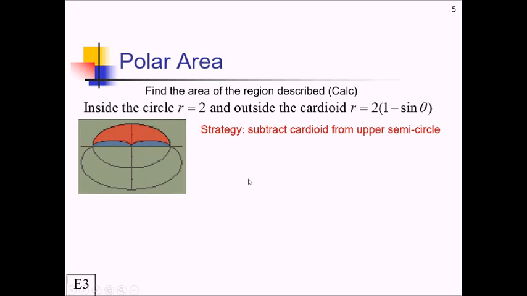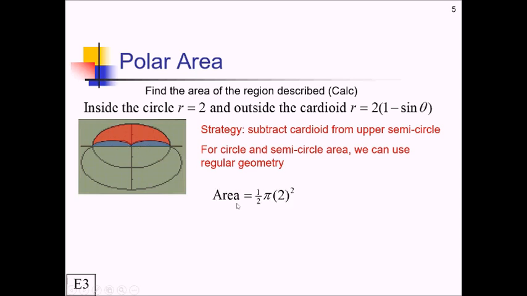And one other thing you can keep in mind as you're doing this, because you're probably going to start finding the area of this circle here: for circle and semicircle area, it is possible to just use regular geometry. I mean, you don't need to use an integral to find the area of a circle. You already know how to do that. So pause the video and see if you can come up with the setup for this. All right, so for my semicircle area, this is what I'm talking about with geometry. I have a circle with a radius of 2. I just want half of it. So let me just do 1/2 times pi times 2 squared. There you go. No need for an integral there.